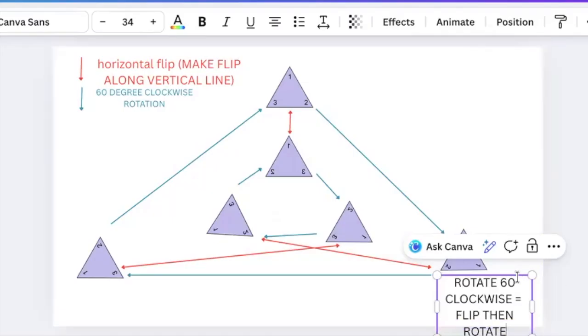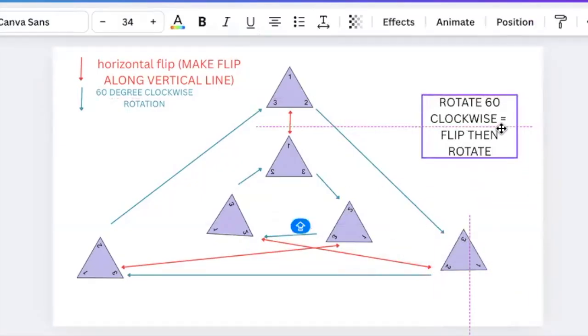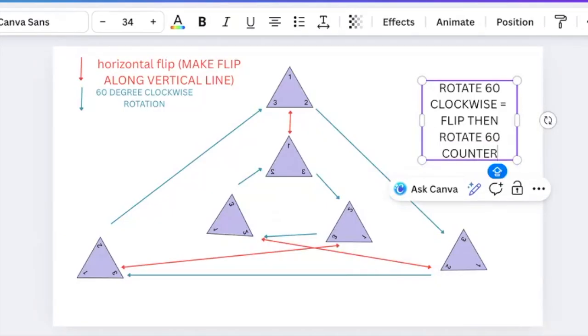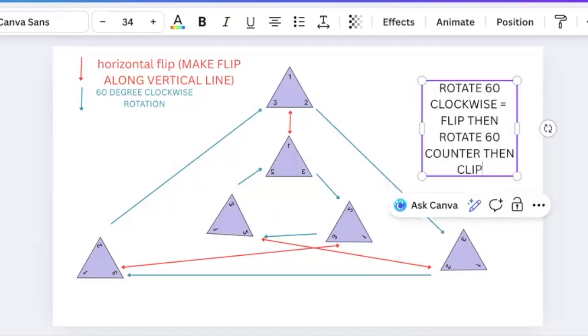Actually, let me move this text box so it comes in frame. Flip, then rotate 60 counterclockwise, then flip. That should get me to the same position.